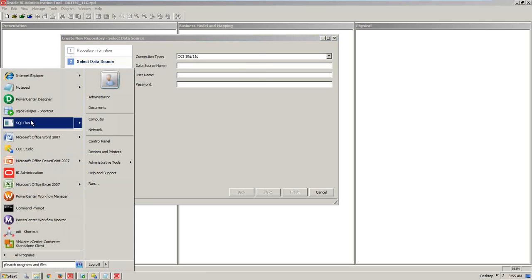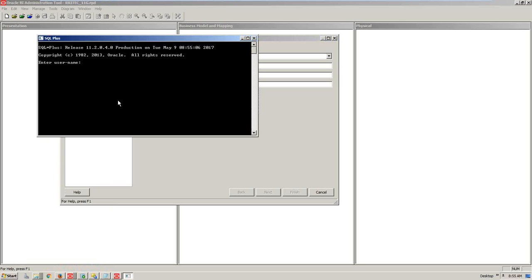If you go to SQL Plus, we used to connect here, right? Connect Scott Tiger @ORCL. In this one, what is username, what is password, what is database name? Scott is username, Tiger is password, ORCL is database name.